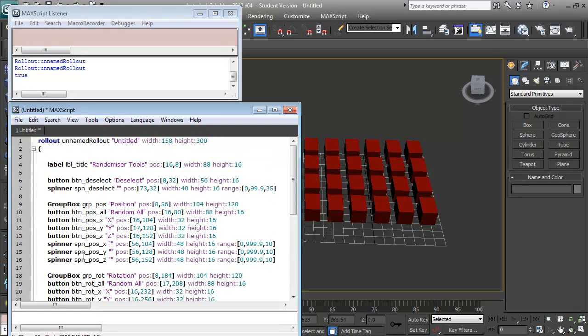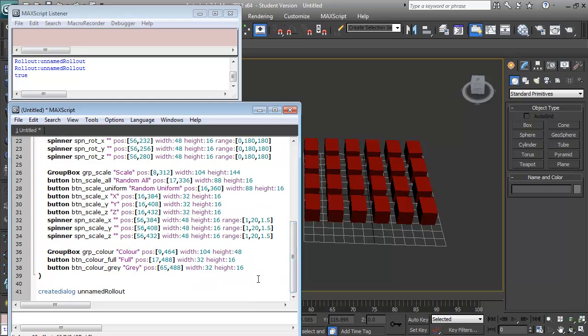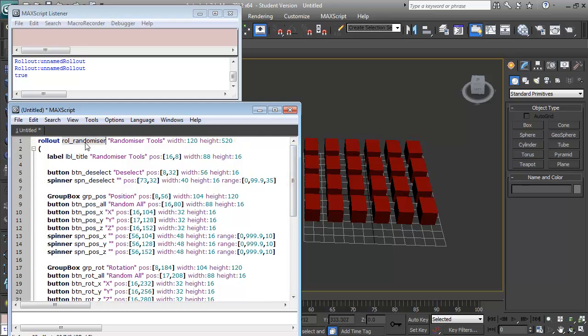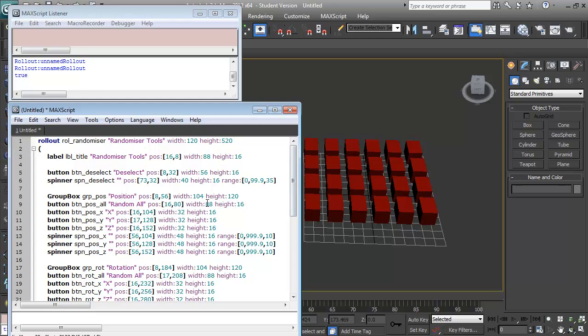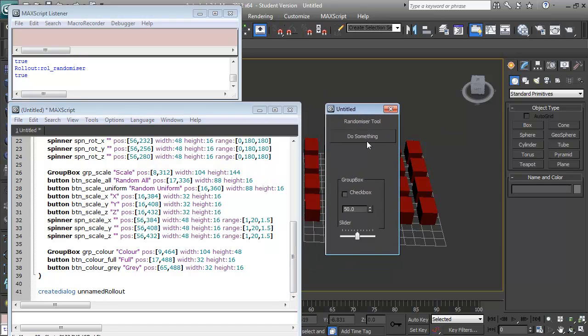There it is. So that's all the stuff that I'd already done. And in fact, I might even just copy the name as well. Really cheating now. Okay. And because I changed the name of it, in fact, I'm going to deliberately do something with the inverted quotes wrong here, just to demonstrate something. So right now I've changed how my interface looks, and I've given it a different name, the rollout name. I'm going to do Control and E. And what's happened is it's actually come up with the old one.